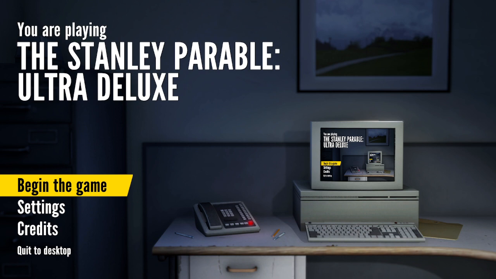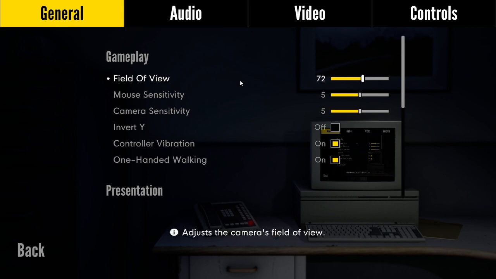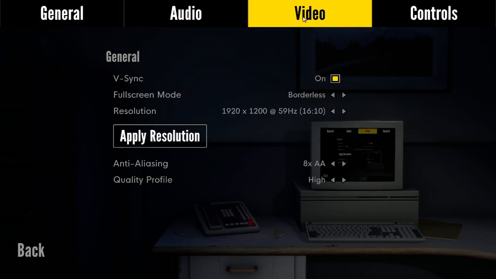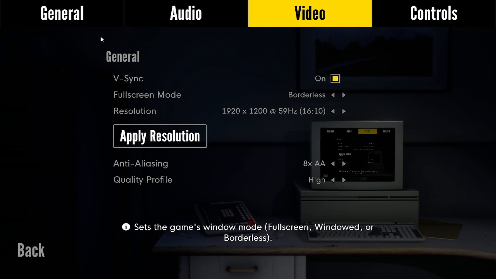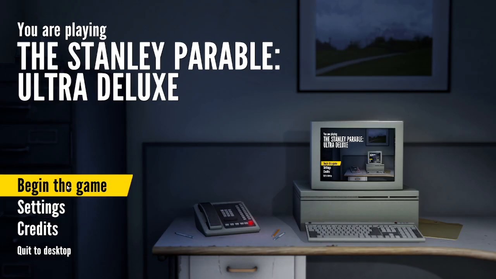Okay. Yeah, I do have some audio in this, so I'm quickly going to switch over to my other headset. Yeah, okay. Looks like our audio levels are good. I have to do that every single stream because I don't know how not to and annoy all of you with my fiddling around with my settings, but there we go. So let's check out the settings, see if there's anything in here to know about. Probably not. All of this is fine. VSync is fine. Anti-aliasing, great. Everything's great. Anything unusual in the controls? No, that's fine. All right. Shall we? Let's find out what Stanley's up to.